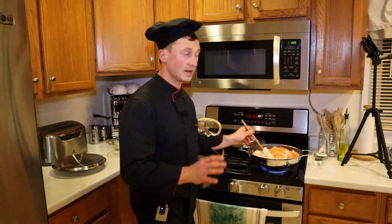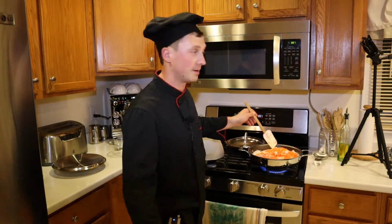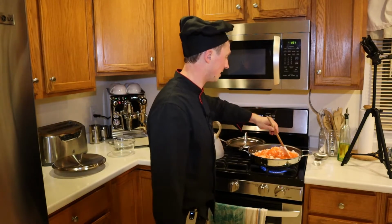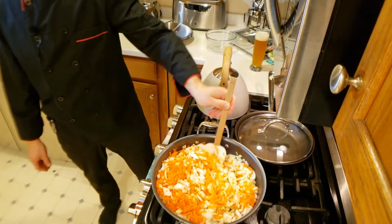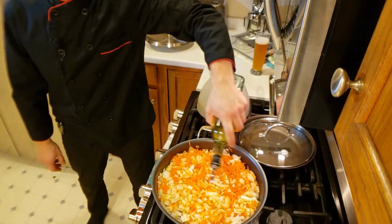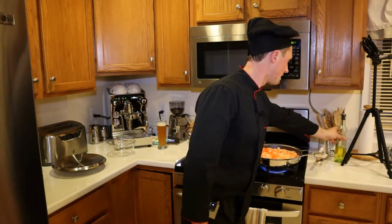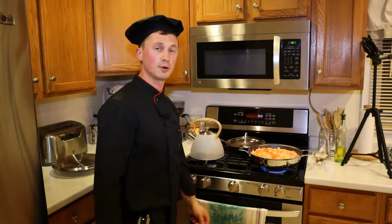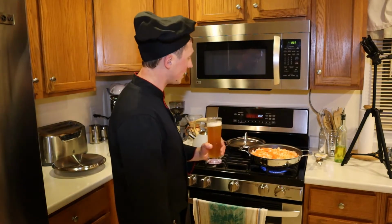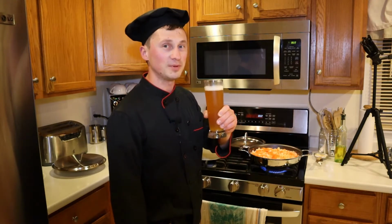So we're gonna fry the onions and carrots until they're golden brown. And carrots gonna be on the softer side. Gonna drizzle a little more olive oil on top, and let the stove do the work. In the meantime, we're gonna have a sip of some super fine Blue Moon beer.